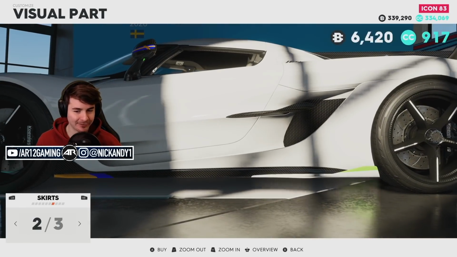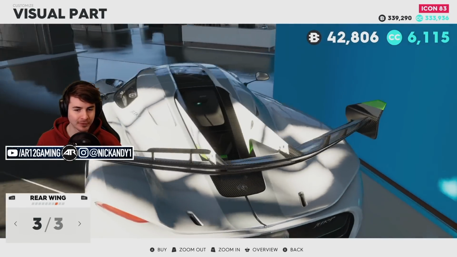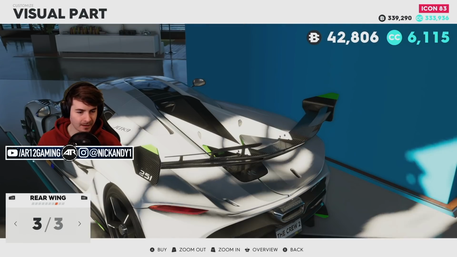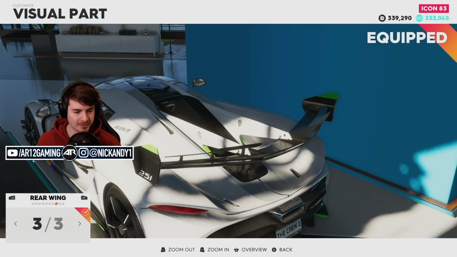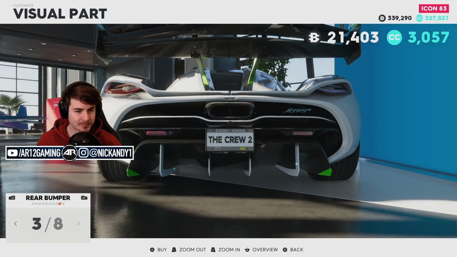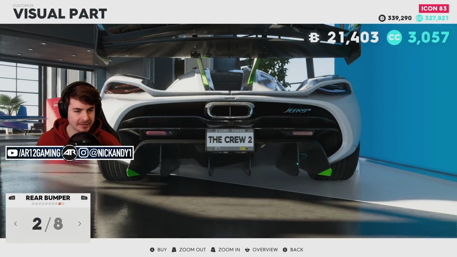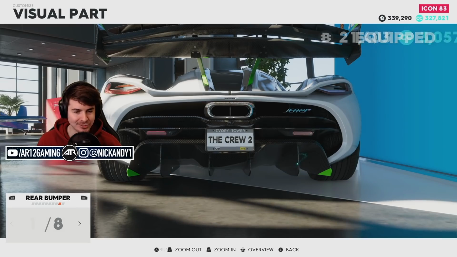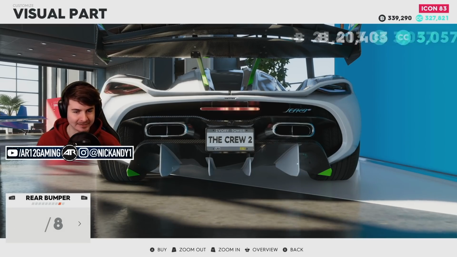There you go. Rear wing. We've got 2 different, sorry. Jeez, look at that for a rear wing. All right, well, let's do it. I mean, might as well. Rear bumper, we've got different tail lights on here. Oh, yo, this last one completely changes the rear. Look at the exhaust. Oh, that's actually really nice with the brake light at the top there, actually.